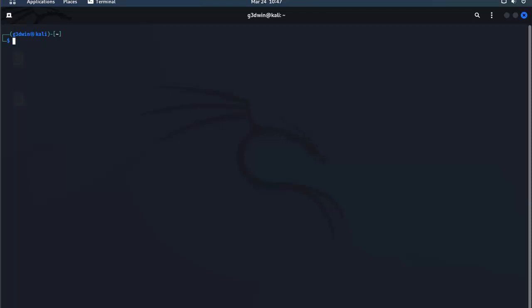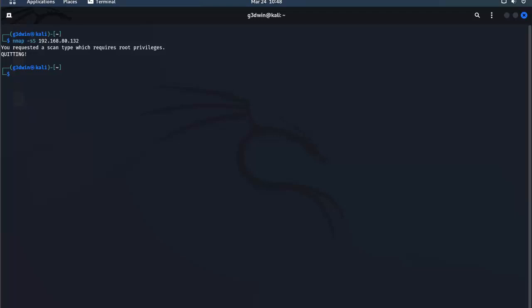So let's say if you want to do a stealthy scan, you would type nmap dash small s, capital S, right? For stealthy, and the IP address 192.168... Yep, there you go, and hit enter.